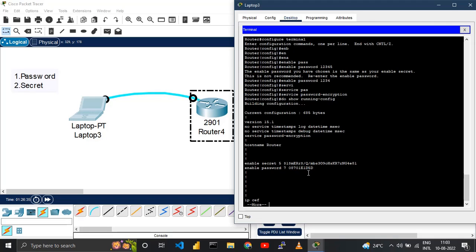Okay, but still secret is more secure than this because there are tricks to reverse this encryption, to decrypt it basically. There are a lot of online programs which do that. So basically you just insert this into any online program that decrypts this back into the password which you have set. You know what, let's try that.